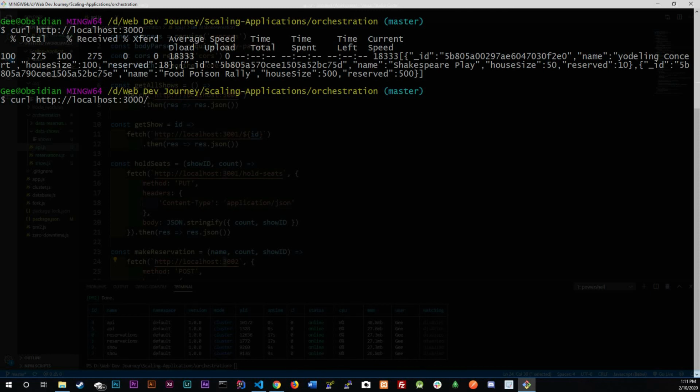All right, localhost:3000/reserve. And we're gonna do -X, and we want to do a post request, and then -d to send in some parameters. The 3 parameters, name was one of them. Let's do Wonka for our name, and then count. We're gonna do 10, and then show ID. We're gonna set that equal to the one we just copied, so I'm just gonna paste it right in there. And that is it. Now let's actually see if we make this reservation.